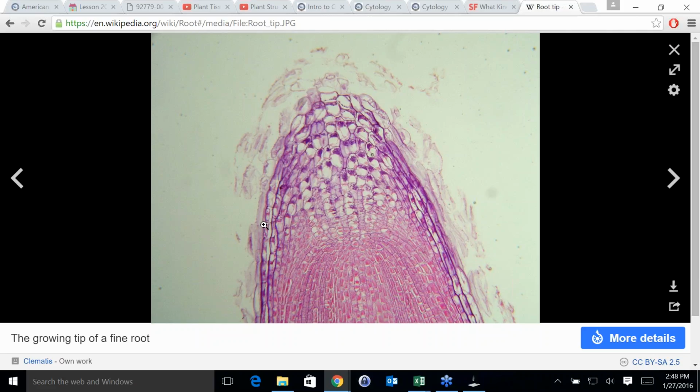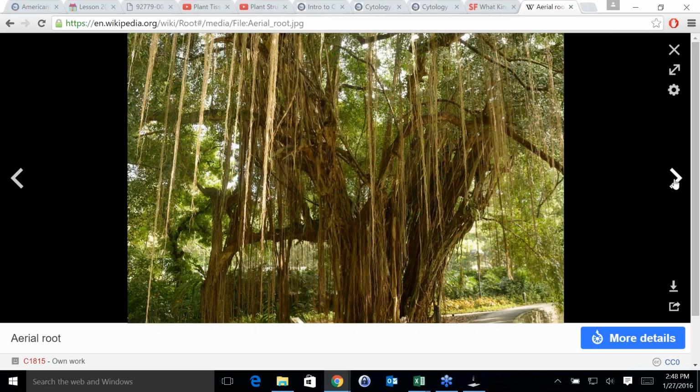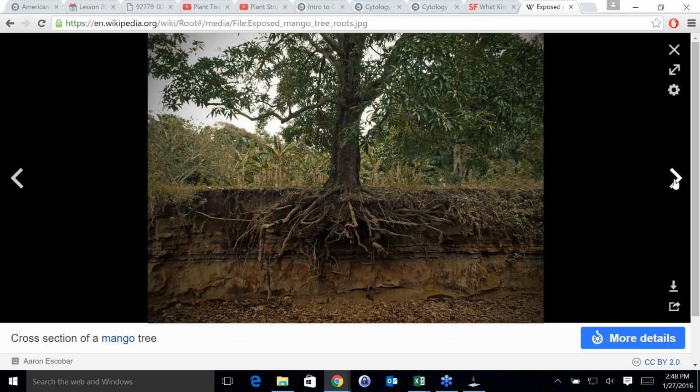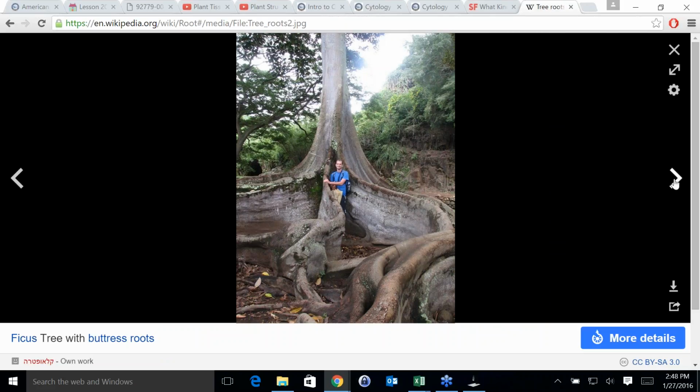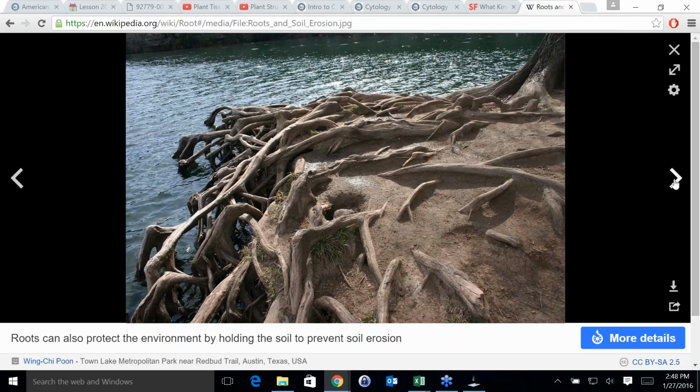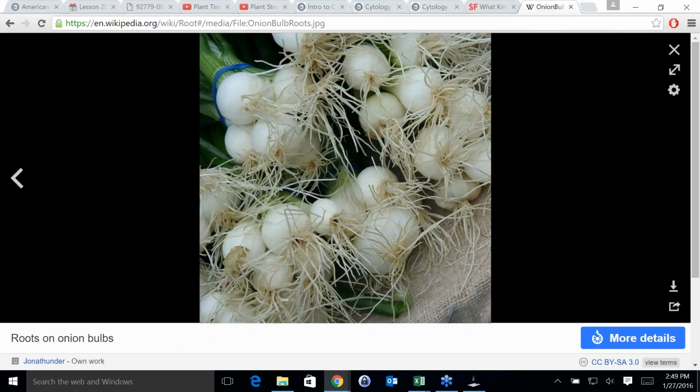Another job that it has is storing food. During the winter, when it's really cold, it's really hard for plants to grow. If you had corn plants, where they're smaller, they're not able to grow during the winter because they can't survive it. But if you had a tree, the leaves would fall off, and it would seem kind of gray, like it had died, but it's like resting. Absolutely. The roots are what stay underground, hopefully at a higher temperature, just enough to keep the plant alive and allow it to regrow.